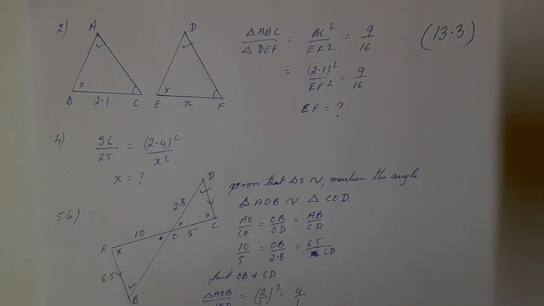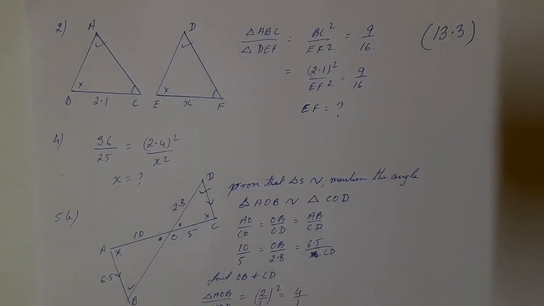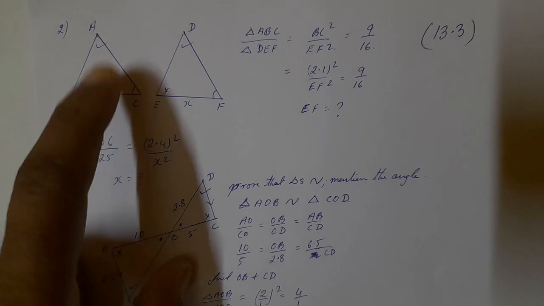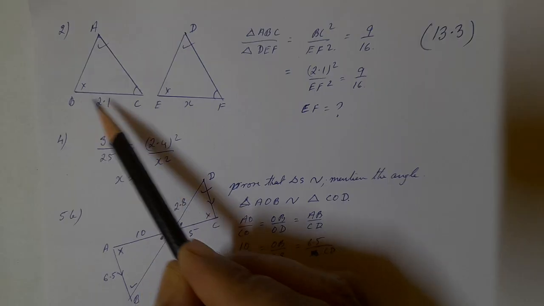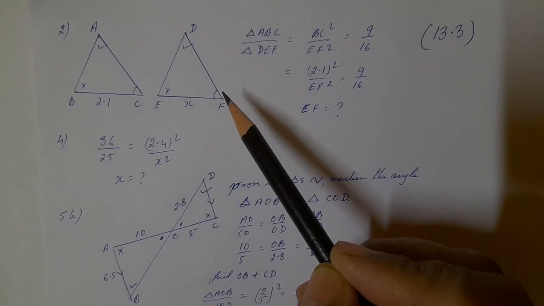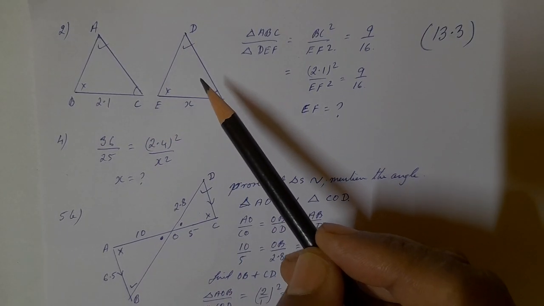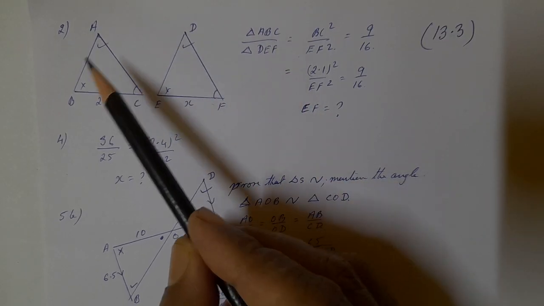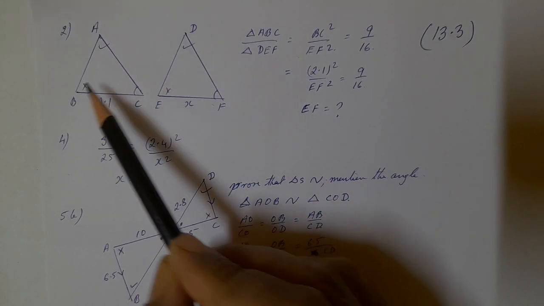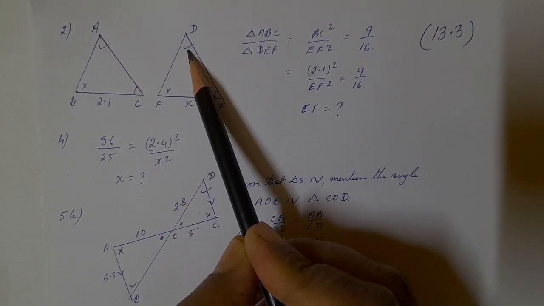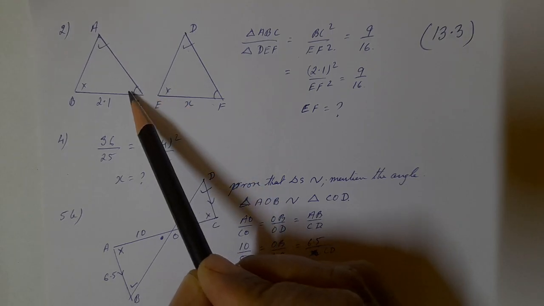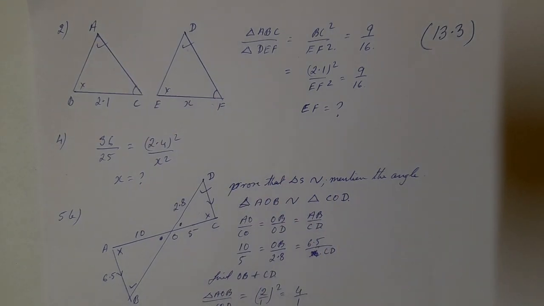Triangle that is similar to triangle that. Now remember one thing, you must remember that whenever they say that two triangles are similar, like here, triangle ABC is similar to DEF. Follow the book for the sum. When they say similar, we take it for granted that the first one is equal to the first one, second is the second, third is the third. A is equal to D, B is equal to E, and C is equal to F.